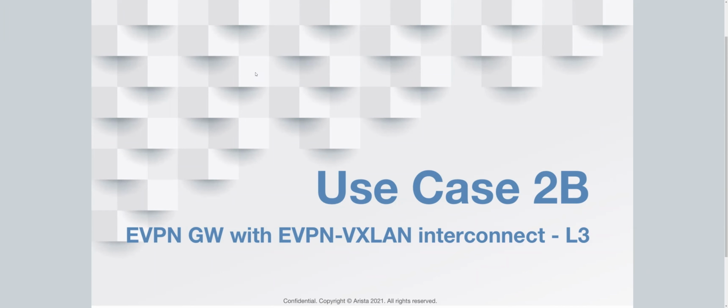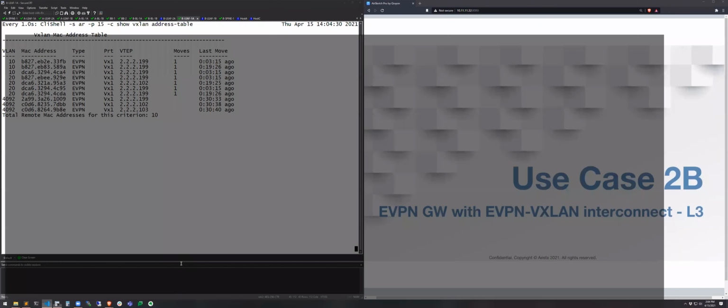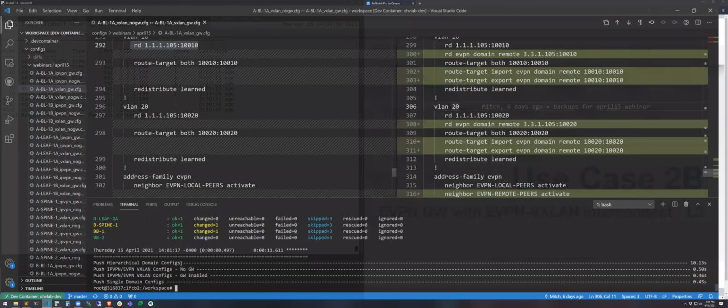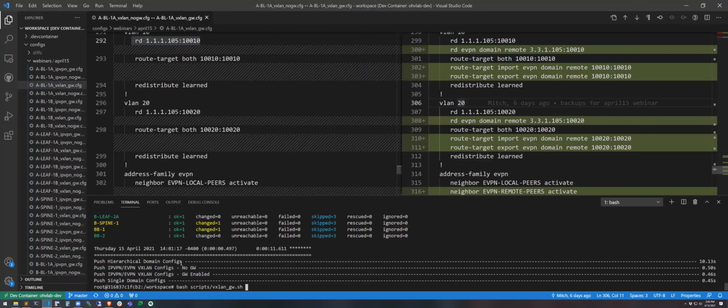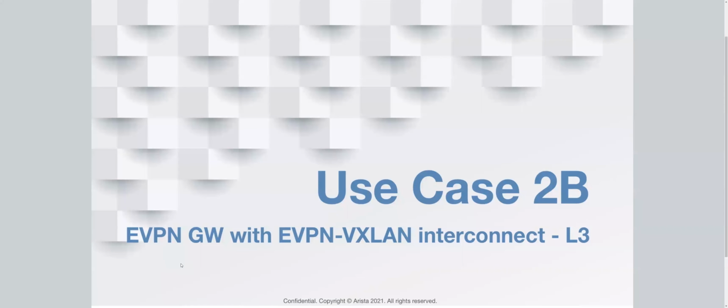For single homed devices on the gateway, such as servers or routers, is that supported in scenario 2A? Yeah, in 2A we're using MLAG, which allows us to have hosts dual homed to the nodes in MLAG, but we can also have hosts, if required, singly homed to each of the nodes. In that case, we don't use the shared VTEP for the next hop. We would use the local node's IP for the next hop of any EVPN route. So yes, we can single home or dual home anything to the gateway.